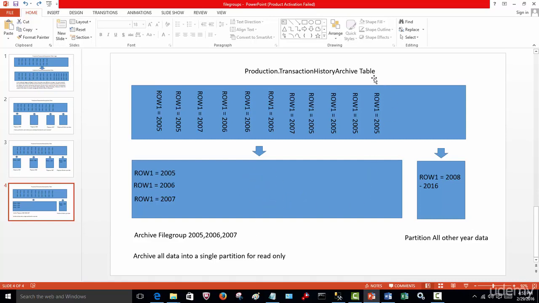You don't have to constantly back up this entire 100 gig or half a terabyte database. We can back this up once and that's it, and then do backup maintenance on the smaller chunk or file group. So that's a great benefit also.